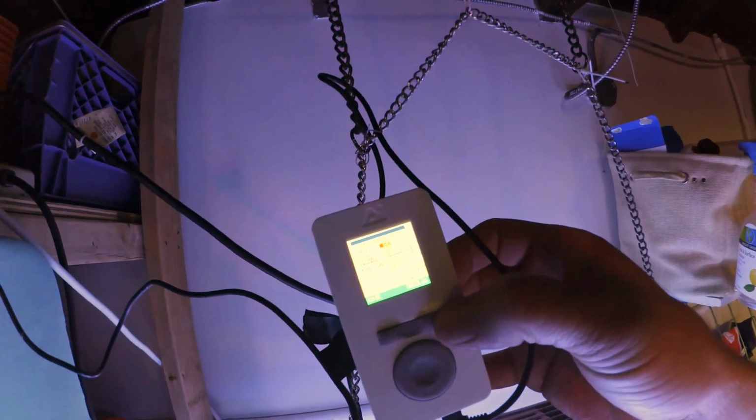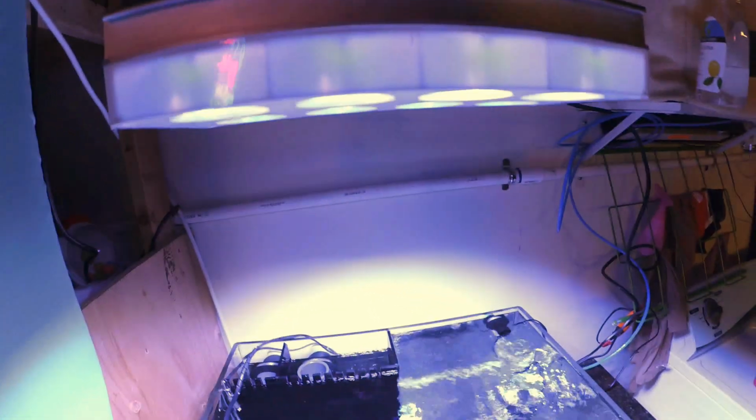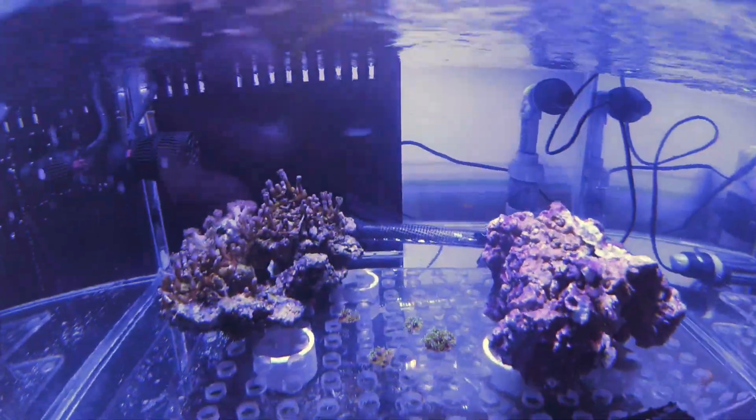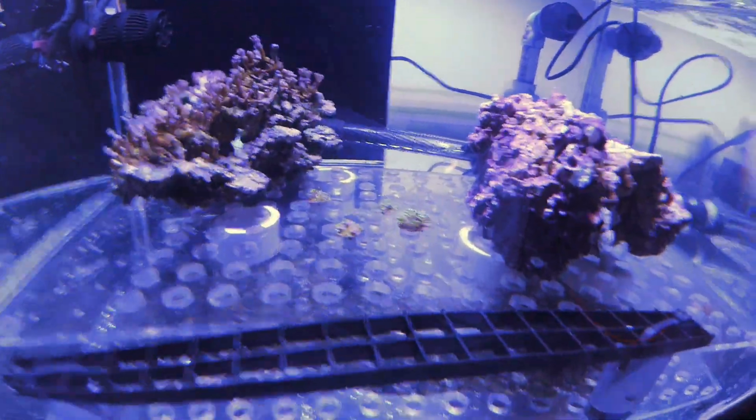60, 60, 90 on the royals. I heard you can just pump the royals, no problem. Little moonlight at night, and I'm doing a 30% drop from that just for coral acclimation, because these guys have been jumping between buckets and that sort of thing. So get these guys back in an acclimated manner, feeling comfortable.